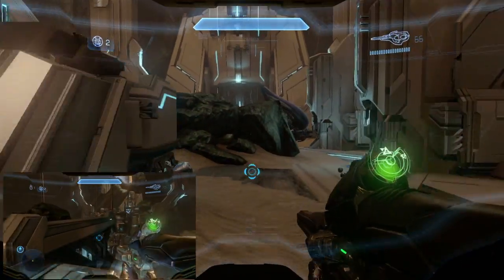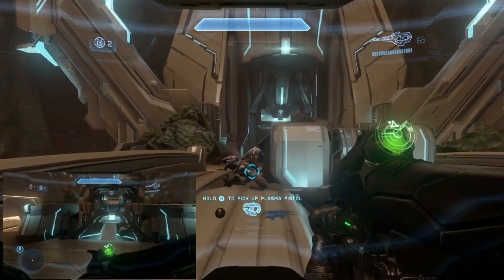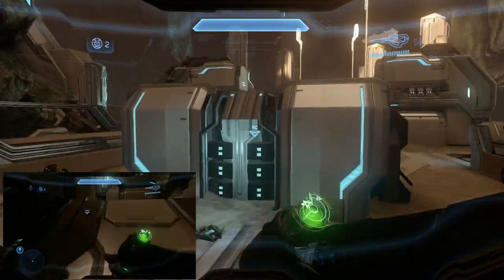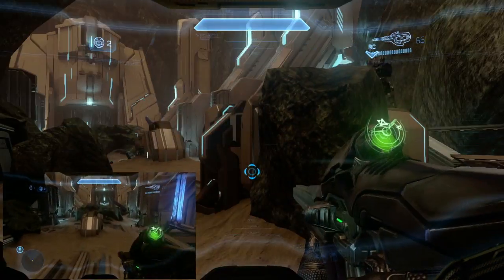By the way, I'm going to pick up a beam rifle and a carbine to bring with me to the next area. RC, what do you have? I've got a carbine and a plasma pistol. Yeah, I've got a plasma pistol. Had to think about it for a second. Well, there's no indicator for it anymore.